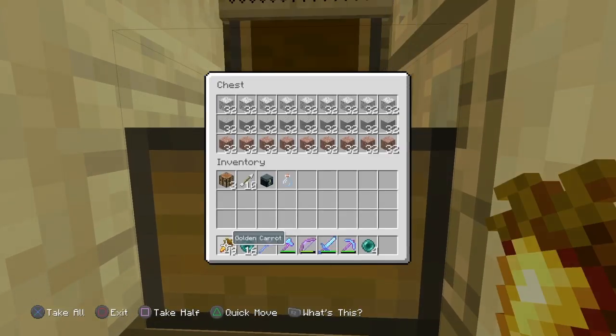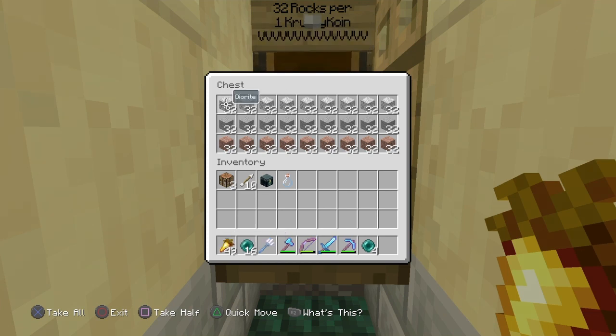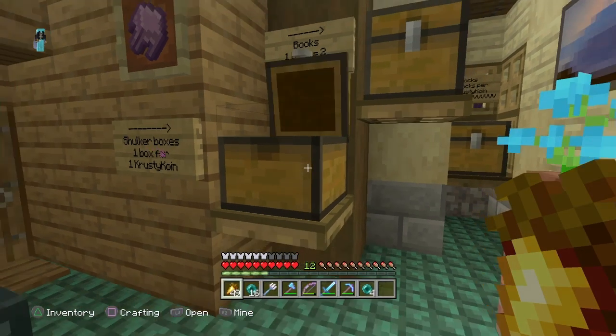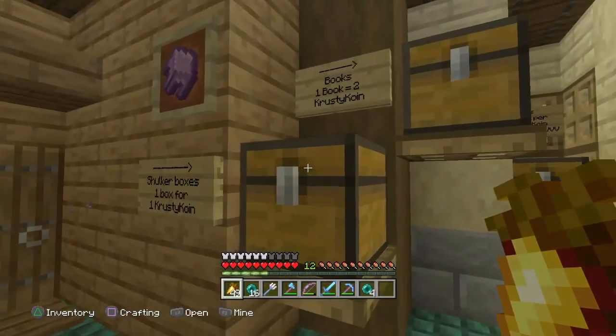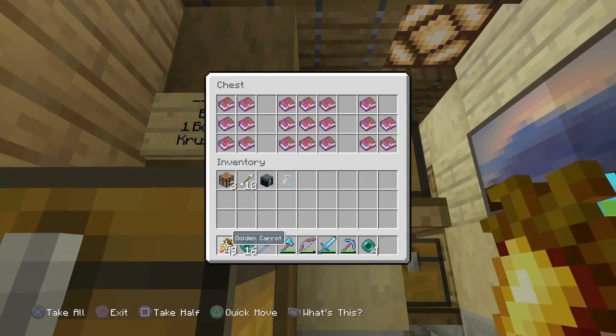And I think... That says rocks! That was rockets last time! I don't want rocks. British lad, you need to get the important stuff back in here. The rockets and the shulker boxes. These are all gone. Books, though. I wonder what he's got in here.